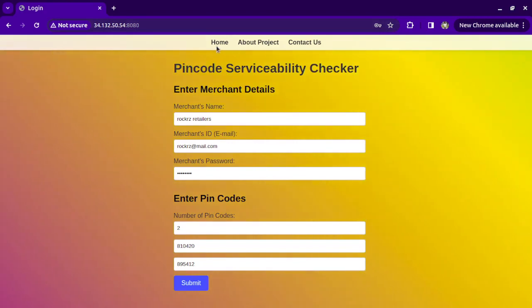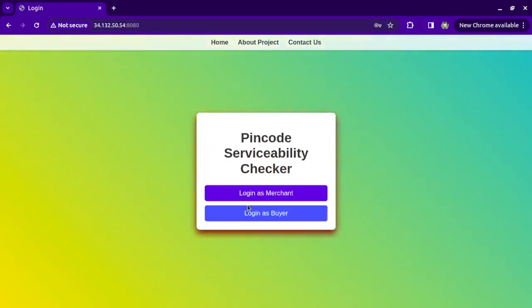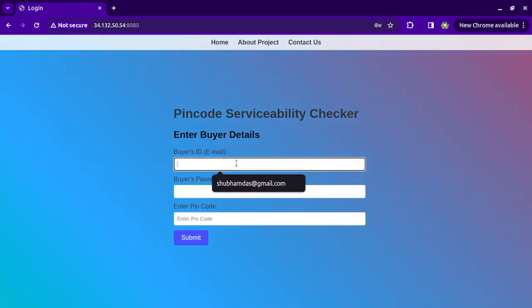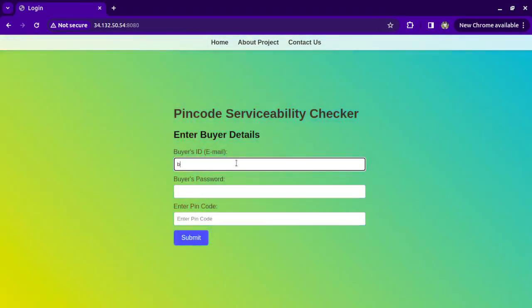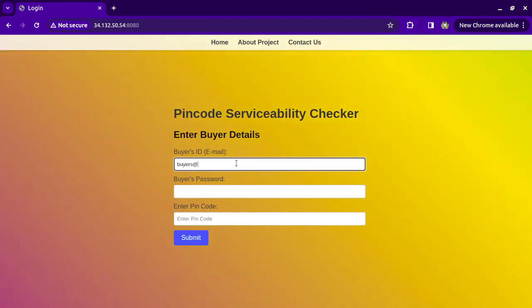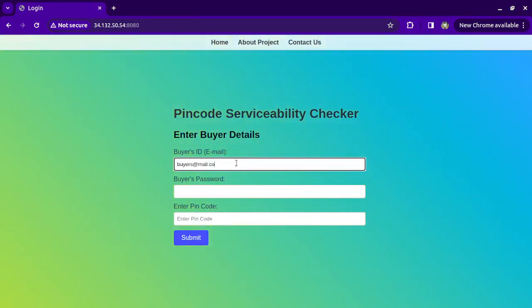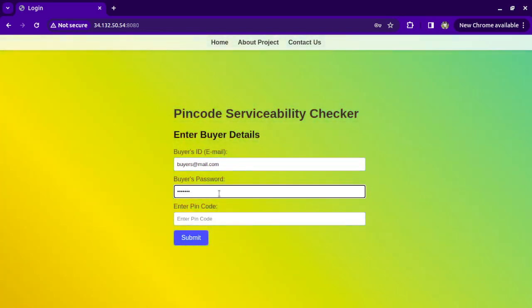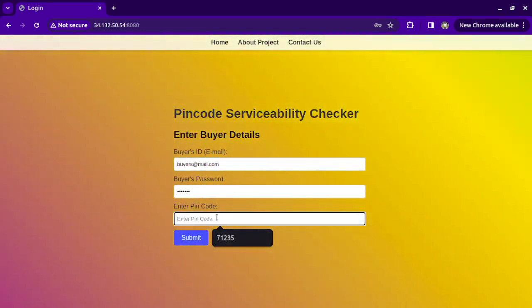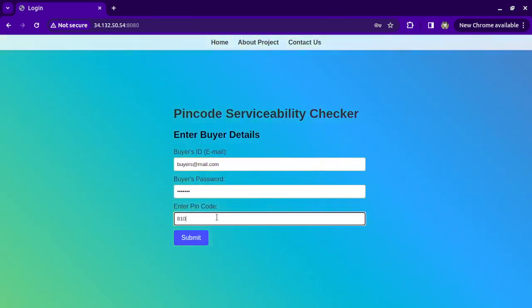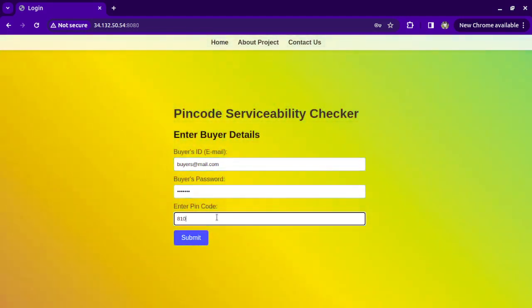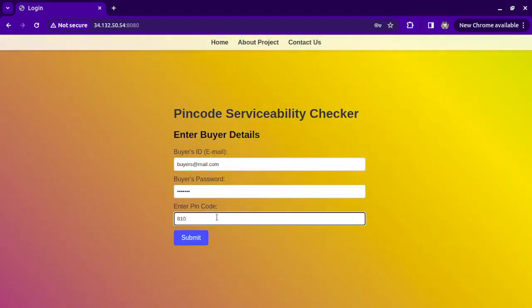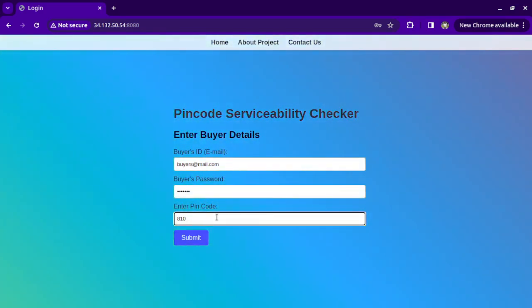It is already submitted. And after getting back to the home page and again logging in as a buyer, providing an arbitrary buyer name, buyers@mail.com, and then the password, a random password that you can give, and then the query pin code. So let's suppose we provide the pin code that we earlier registered as a merchant.